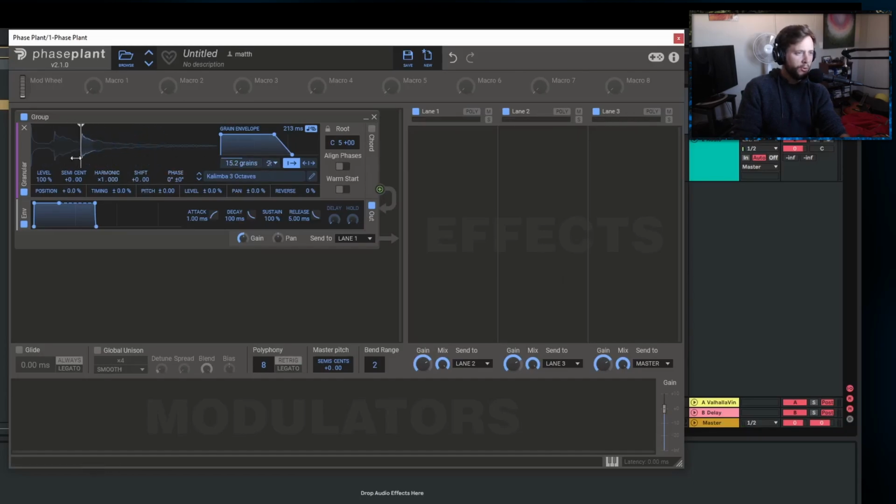We also have a few different modes with the grain spawning, I guess is one way to put it. So if we click on this drop down, we have density. That's just choosing the average amount of grains that are being played back at any given time. But we can also make it so that it plays back a new grain at beat values. So we could go every 16th note, it's going to play back a grain. It's going to be synced to the tempo, right? This could be cool for making some sort of glitchy percussion. Or we could do just an unsynced rate here.